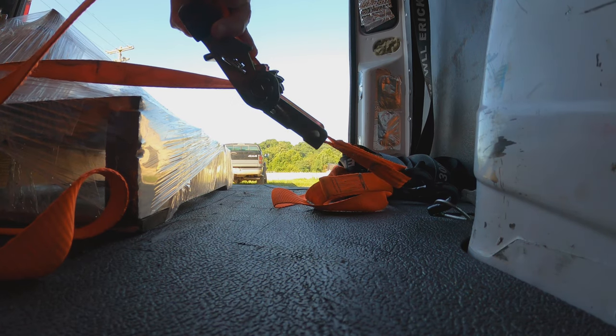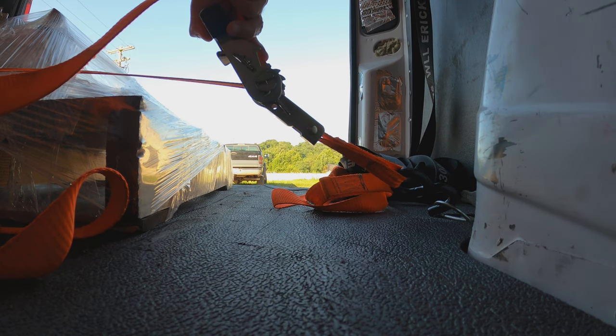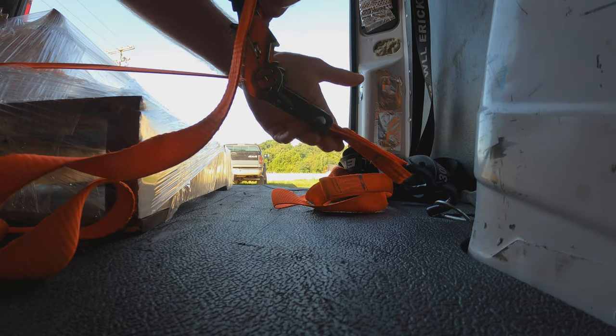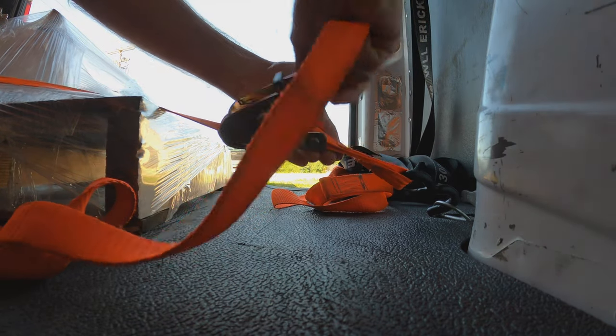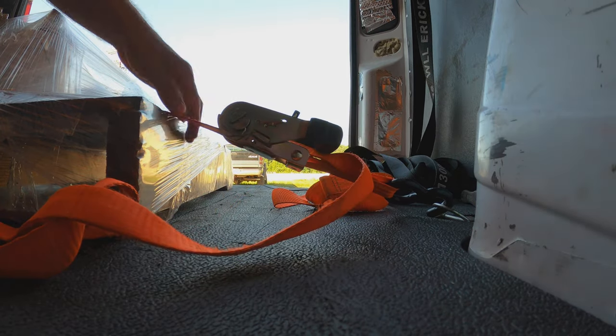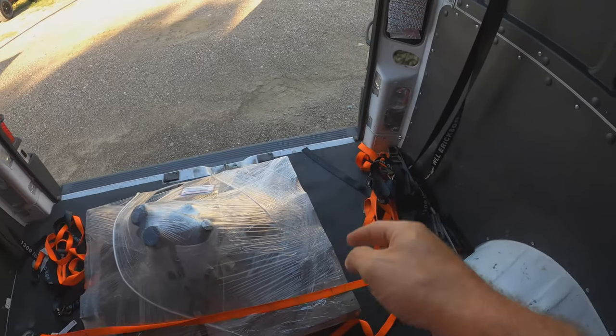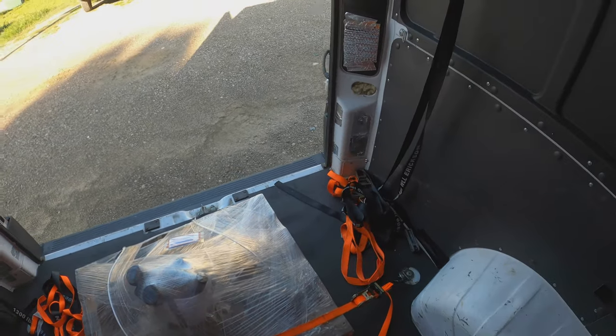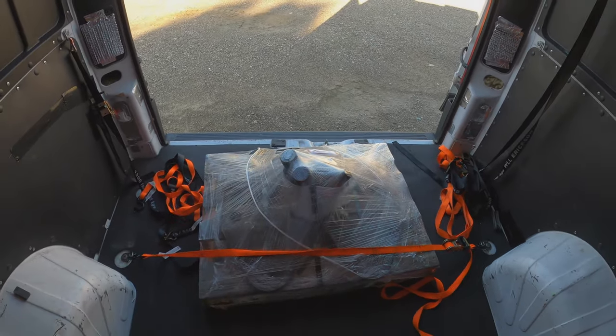So once that's all nice and tight and the freight ain't gonna move, take your ratchet strap and ratchet the freight down. The same thing I did here, on the other side, go over the top of the other side, because I don't want that freight moving at all.